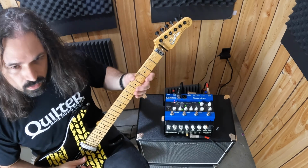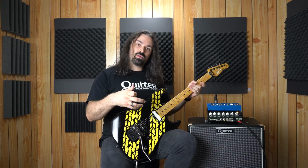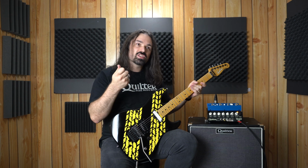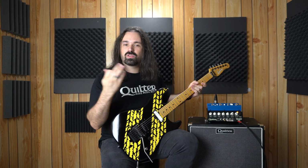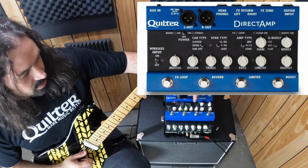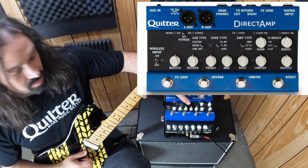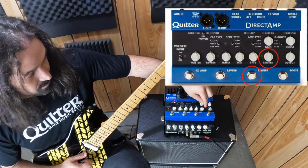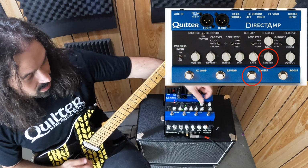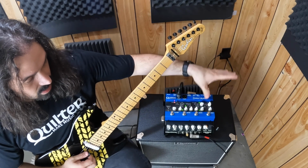So the limiter will play with the gain. So let's say in a real scenario, if you are using one amplifier, you have the richness of the tube sound on that amp that you are using. So let's say here on the Fender amp, I'm going to use now the CL80 with an open back, but now I'm going to engage the limiter. So limiter now it's at 0, it's on.